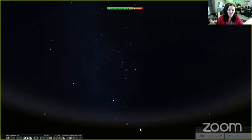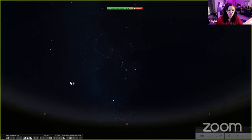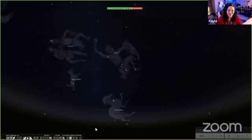Now, swinging up from Sirius, we will come to a star named Procyon. Procyon is one of two stars found inside of Canis Minor, the little dog. Now, if we continue an arcing motion through our sky, we will come to two more bright stars. Their names are Pollux and Castor. Pollux and Castor were twin brothers in Rome, and they are perfectly named for this constellation, Gemini, the twins.